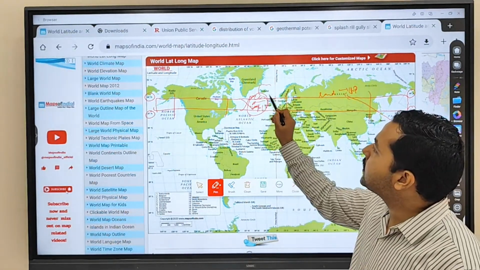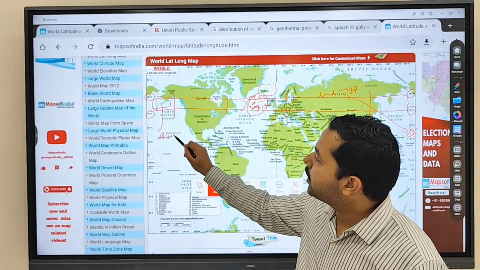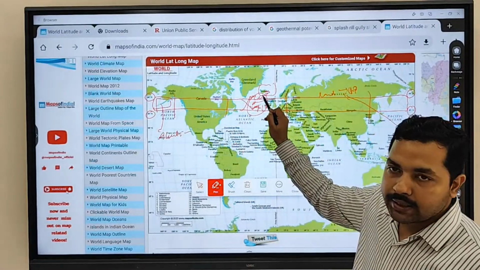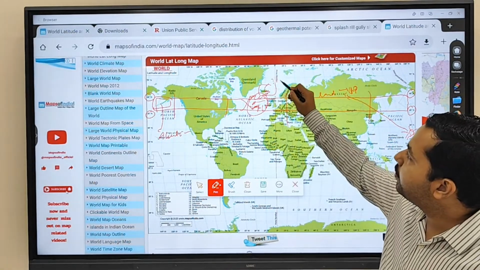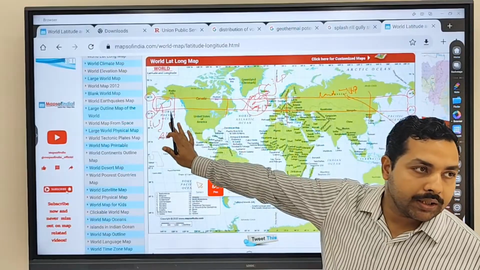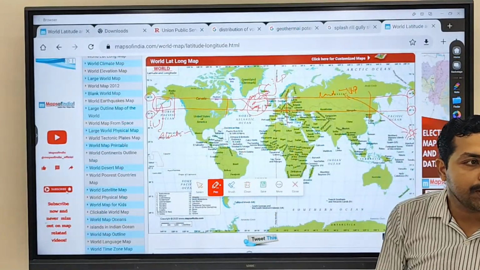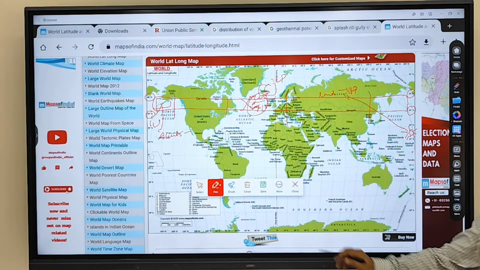And here you will find Iceland, and here you will find what? Aleutian Island. This is referred to as Aleutian Island, and this is referred to as Iceland. Okay. So we discussed these regions. This is the land part. Land part means what? It gets heated quickly. When the land part gets heated quickly, what will happen? Low pressures are going to be formed. So that's why these are referred to as Icelandic low or Aleutian low. Why? Because low pressure is being formed over here. Clear? So this is what you have to keep in mind with regard to the subpolar low pressure belt.